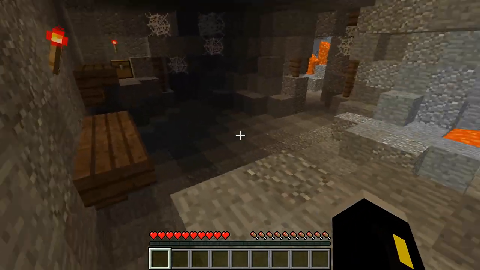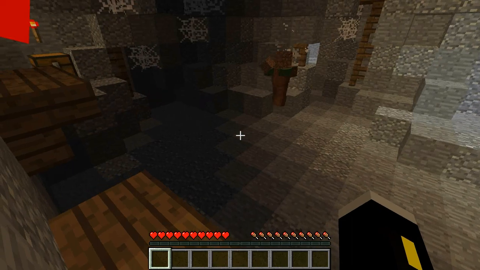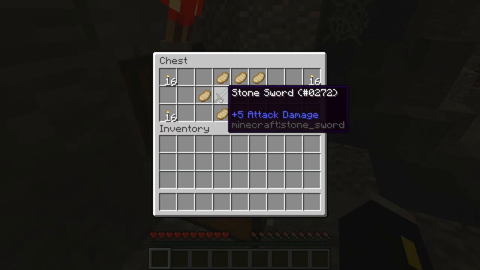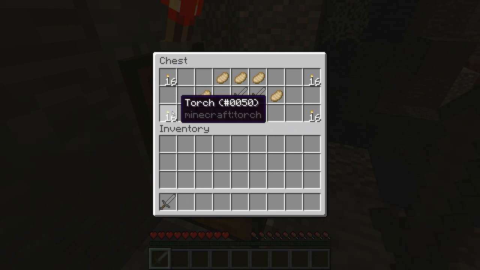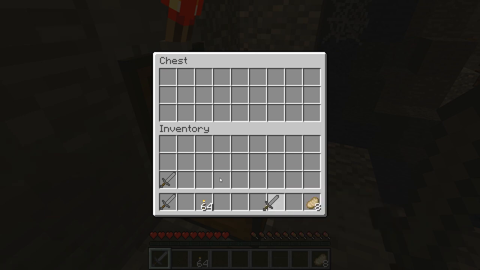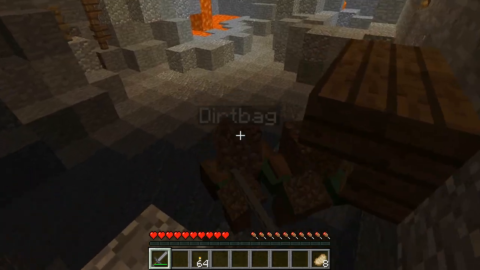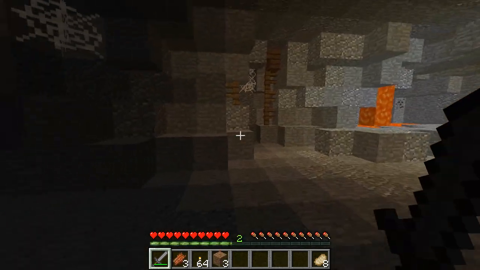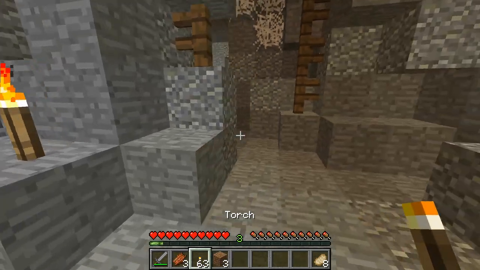Chest. That would be the mob that was making all that noise. Yep. Sword, torches, food, as would be expected. Let's take all three swords, because I'm totally not going to die, right? I don't need any backup stuff. Dirt bag. Yeah, custom mobs. Drop some blocks for me. Sweet. So he saw him spawn right there.